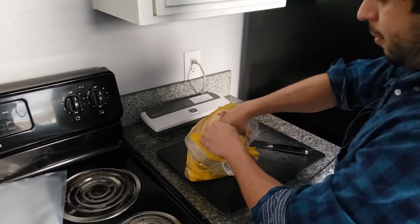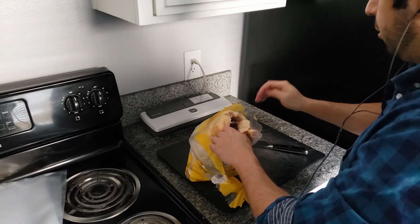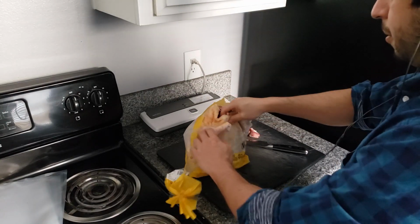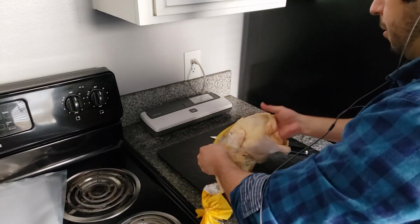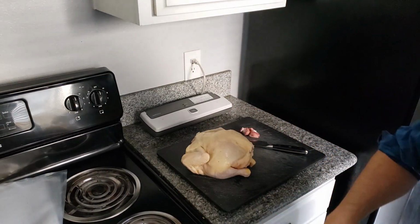A lot of times they have a heart in here and other organs. Just want to take that out. Dogs love that. You can feed that to your dog. Just cook it up a little bit.